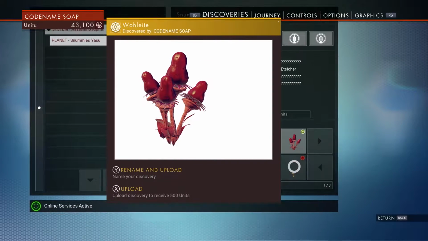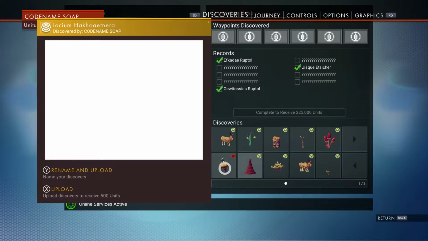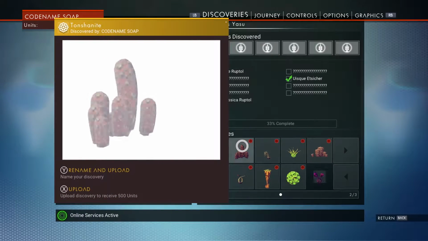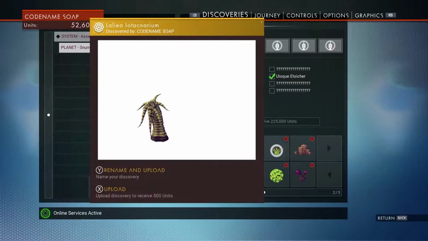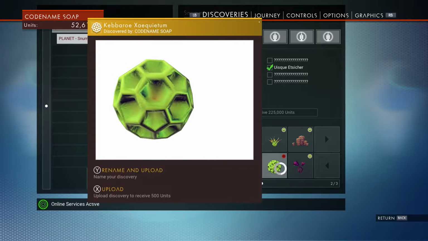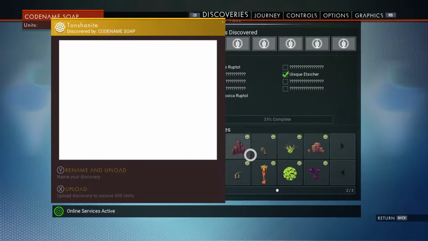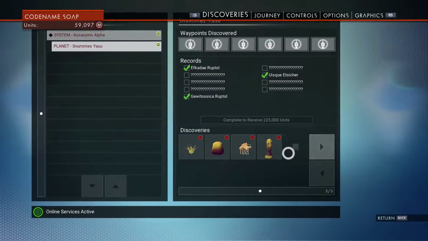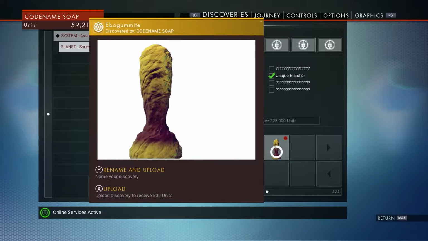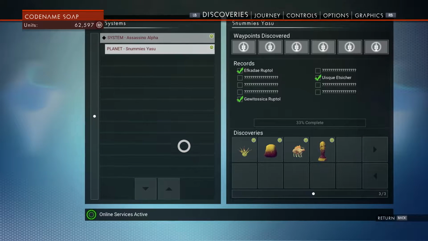Units received, lots of units, more things to upload. Oops, skipped one. A few pages of them. We found a lot of little things. Okay. So we got 33% complete on that. I'd say that's pretty decent.